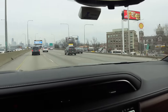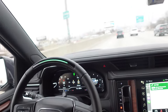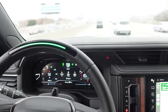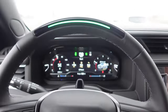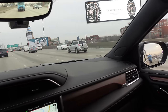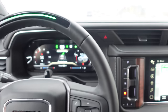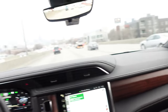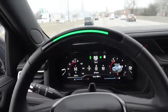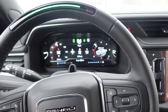Approaching downtown Chicago - you can see the skyline out there. Super Cruise has been handling everything fine, making lane changes, handling the traffic, all the turns. I can initiate an automated lane change, or it does it on its own. Sometimes if it sees a gap it will go for it all on its own. If I indicate right, it will auto lane change for me - finishes the lane change, turn signal turns off, and we accelerate up to the gap. Pretty awesome.